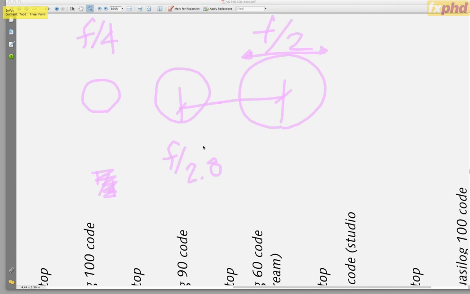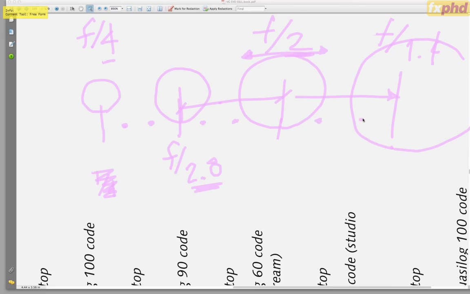And so you will find a label typically at f2, a label at f2.8, a label at f4, but you'll find little clicks between those labels, a click stop here and a click here and a click here. If we wanted to double the light, we would go to f1.4, and that diameter wouldn't be double the diameter of f2. It would only be 1.4 times the diameter. And again, you'll find click stops here.